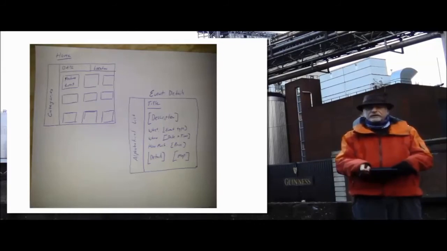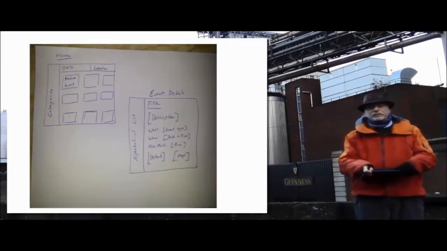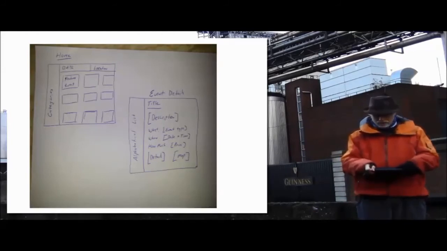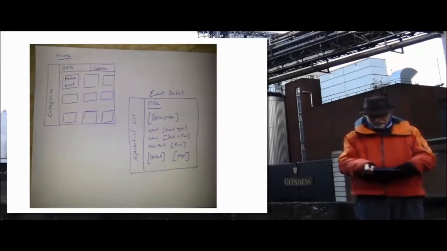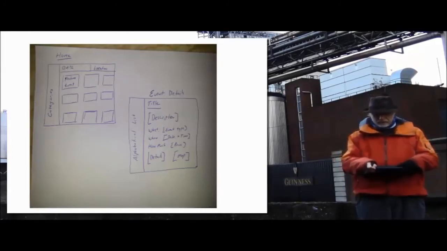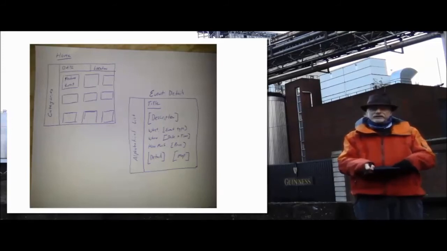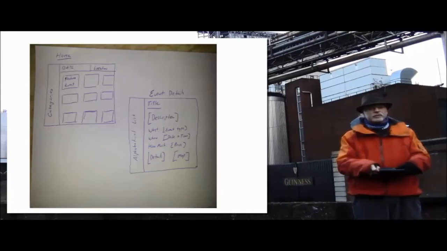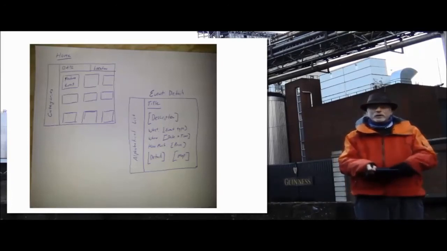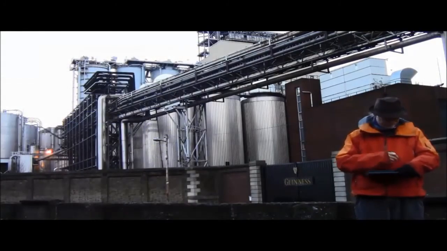And then I'm going to have little boxes, little vignettes, little partial views of featured events. I expect you to click on a featured event, and when you do, you'll go to the event details page. Notice that it's similar to my page flow, but it has a little bit more detail than the page flow. In particular, I have that alphabetical list of events on one side, and I have the event detail. And now I've gone a little bit further to try and tell you exactly what I want to have in the event detail page.